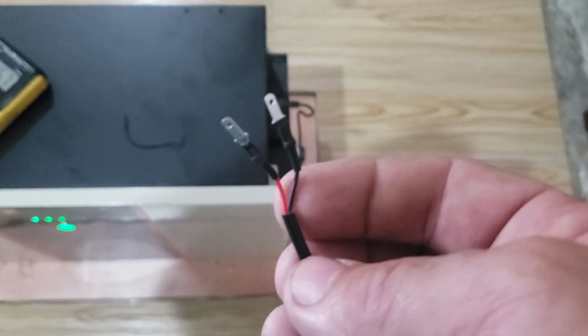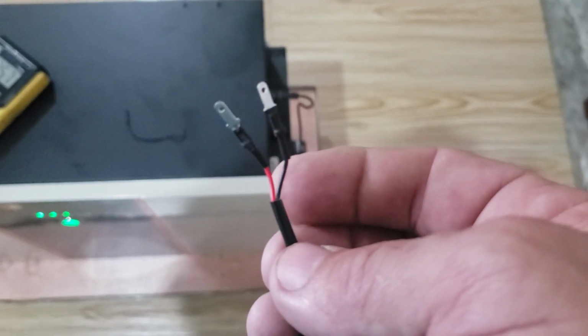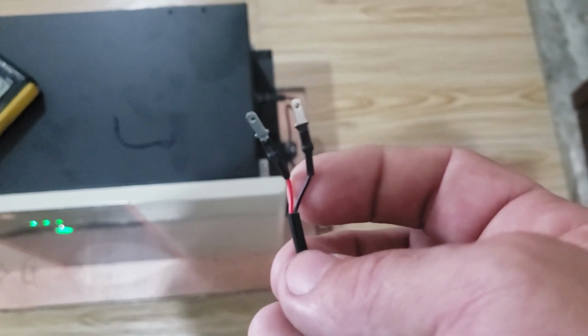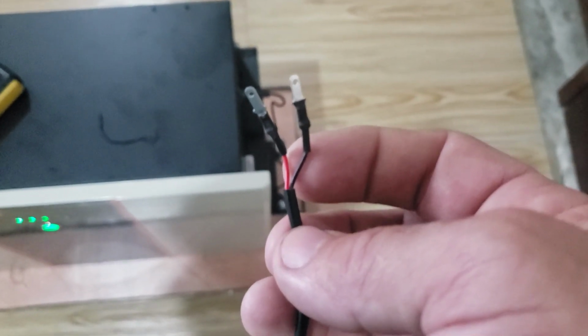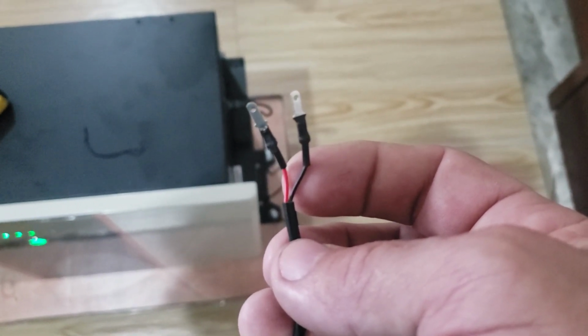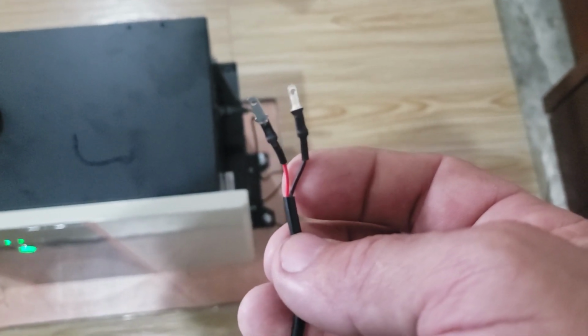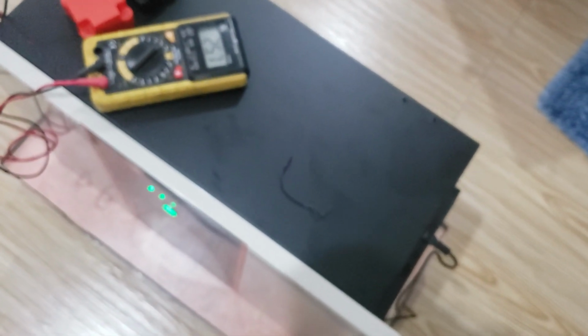So on that communication wire connected in this port right here, you have a positive and negative wire right here, and this is your PV sensing wires coming from your solar panels. So it needs to know when the PV is recovered and putting out voltage again, and then it's going to trip through this communication port right here, and it's going to let the battery know, hey, I'm charging again now, and when you get up to enough power, turn me back on.